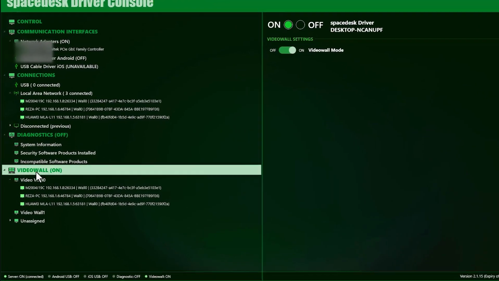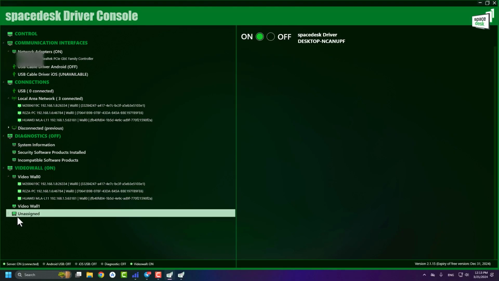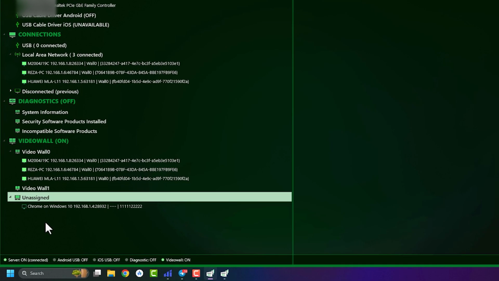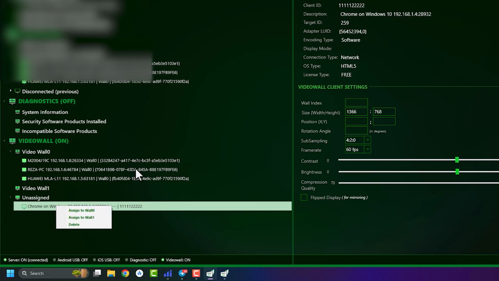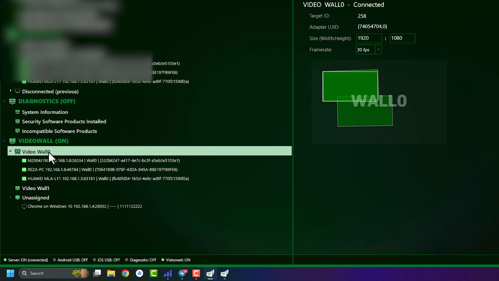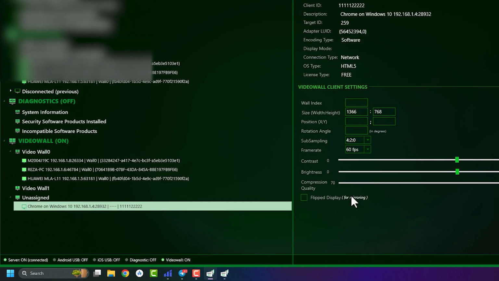At first, go to the video wall and turn that on. After that, you will see the devices added to your computer in this unassigned part. You need to right click on them and hit assign to wall 0, because we want to create a wall at wall 0. And if you don't want to do that, you can just set wall index to 0, then hit enter.